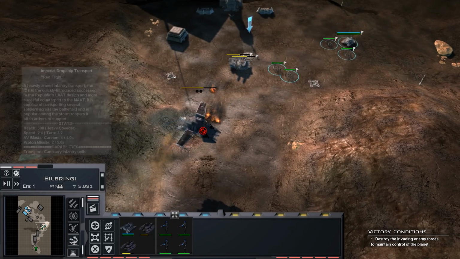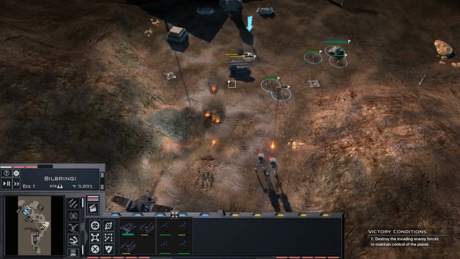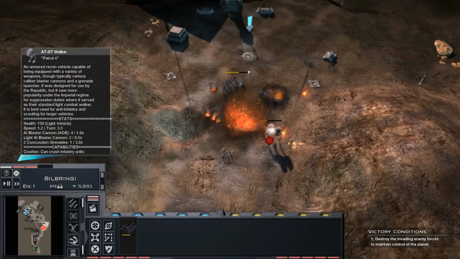I'm pretty sure the way it works is the range from the specific weapon, rather than from like the origin of the ship or something. But it may well be that.